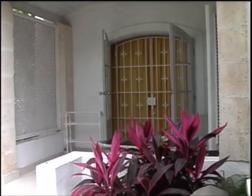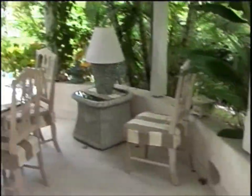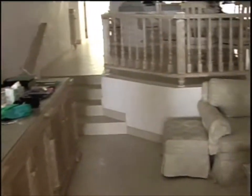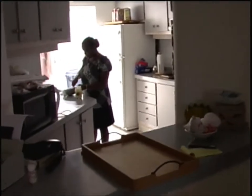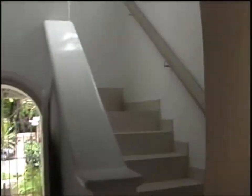Over here is the third bedroom, comes right off of the first floor and right down onto the gazebo. That's where the au pair is going to stay, or is staying. Is the living area. This is the downstairs. And this is the kitchen area. And that's Pam, who's making us lunch. That's the front door. Stairs go upstairs. This is the bedroom number 3. This is where our nanny's staying in here.